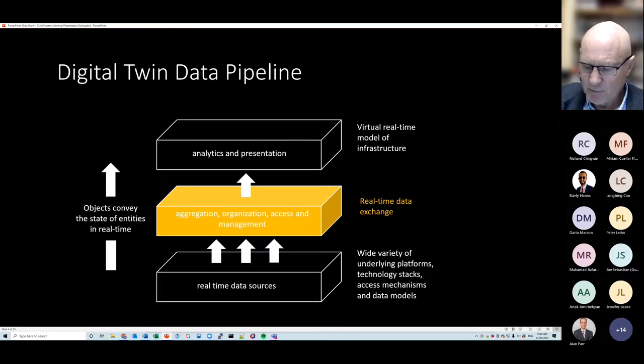So coming back to digital twins specifically, what this enables is the creation of a streamlined data pipeline to power that. An exchange layer can provide a consistent foundation for supplying objects to the analytics and presentation layers, the objects conveying the states of entities of interest in real time. And this is indeed what our work offers as a growing foundation for the transport digital twin at UTS. So the exchange layer can and really ought to provide a number of capabilities. First and foremost, access control and management encompassing security, to control who has access to the data and under what terms they have that access.